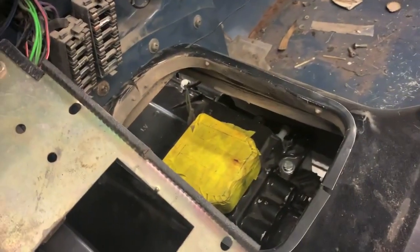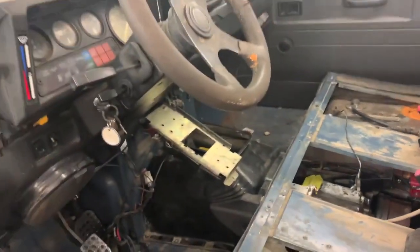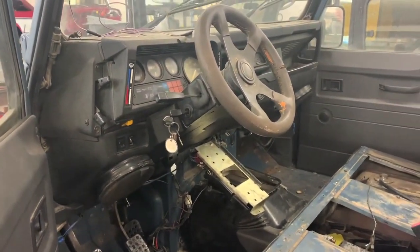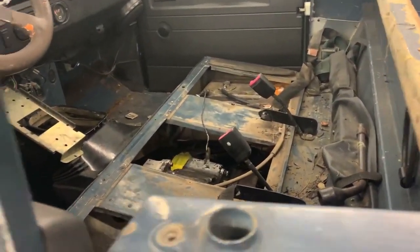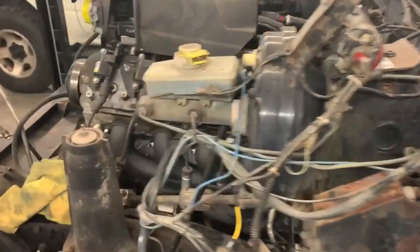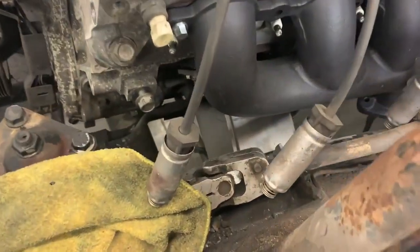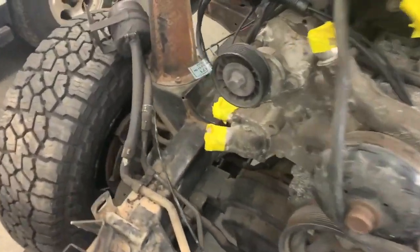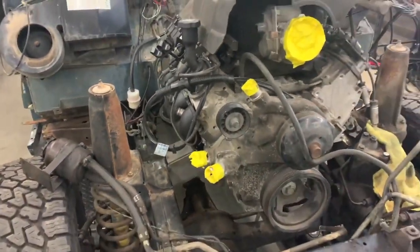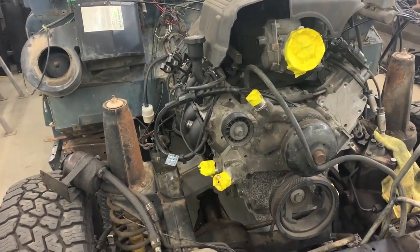You can see the shift tower for the NV4500 is right in the existing hole. This Rover is in pretty rough shape — it was a non-runner when we got it. The owner struggled to salvage some of the original stuff and then decided to reboot and brought it to us. RW Engineering provided us with the conversion engine mounts — nice pieces. We just have them tacked in position right now, and overall engine placement is about 2 and a quarter inches rearward from the normal stock Rover engine location.